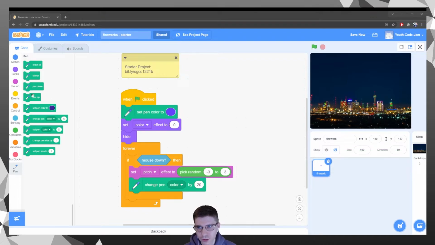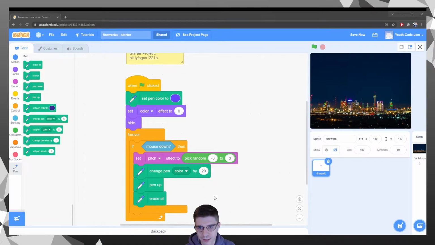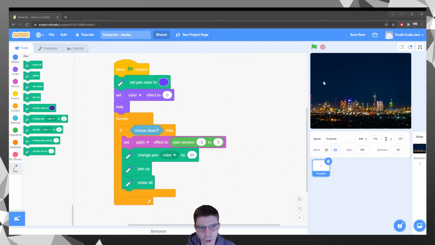The next thing that we're going to want to do is make sure that our pin is up. So it works kind of like a real pin where you have to put it down to draw, and then you can lift it up to move it and not draw. So first we're going to make sure that the pin is up, and that if we've drawn anything before, we want to erase all of those drawings. I know we haven't drawn anything yet, but remember this is going to happen at the start of our project. So if we have some drawing from a little bit later on, once we actually do make it draw, we want to make sure that that goes away before we make new fireworks.